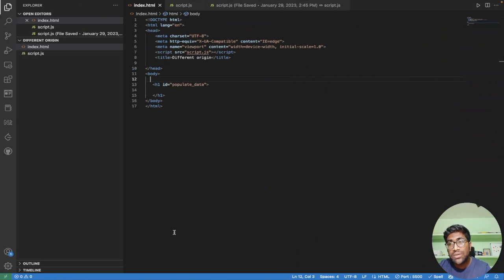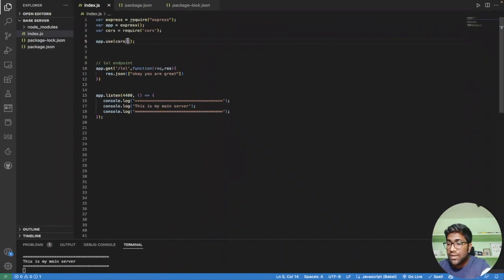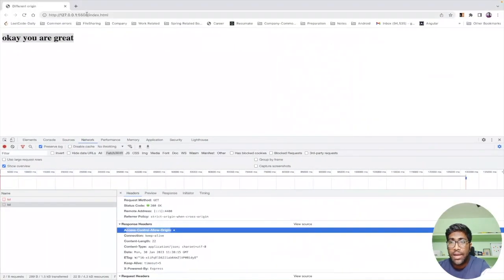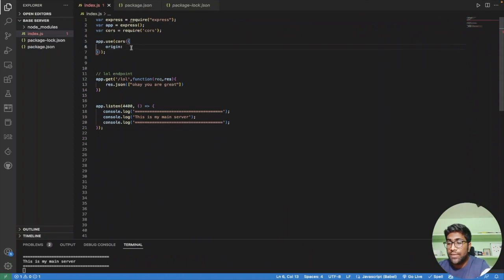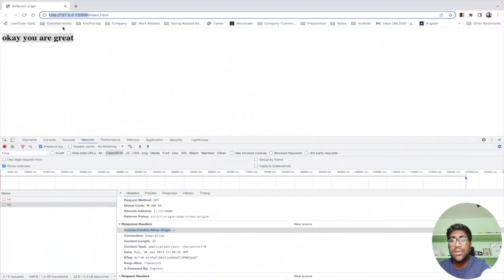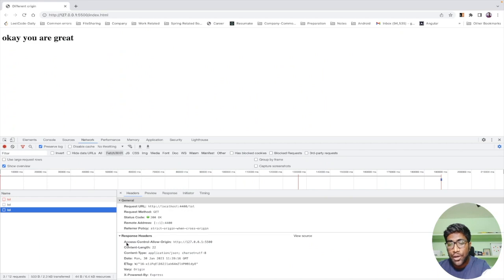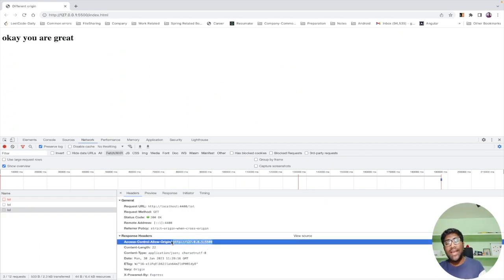If you have to restrict yourself to a single origin, all you can do is specify an origin value inside this, saying this is my origin. So I'm going to specify that particular origin here. Now let me rerun the server. My server is rerunning. Now let me come back here. Now it is still set to a star value, which means it will accept requests from anything. Now let me refresh this. If you see the third request, the Access-Control-Allow-Origin has been set to this origin, which means my base server is going to accept requests only from this client server.